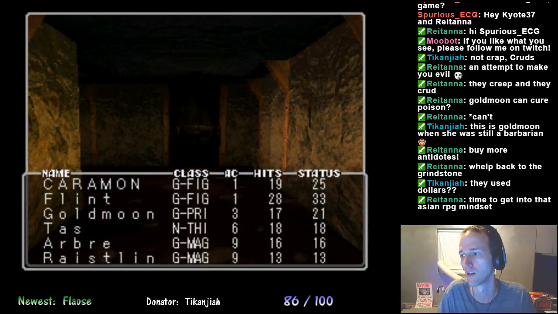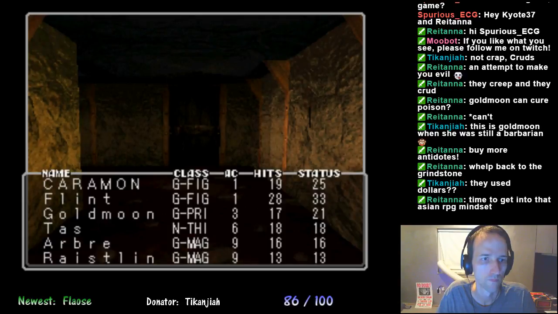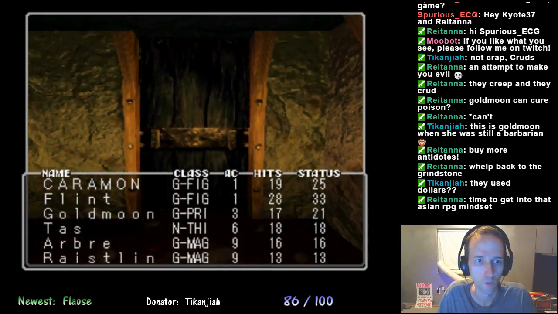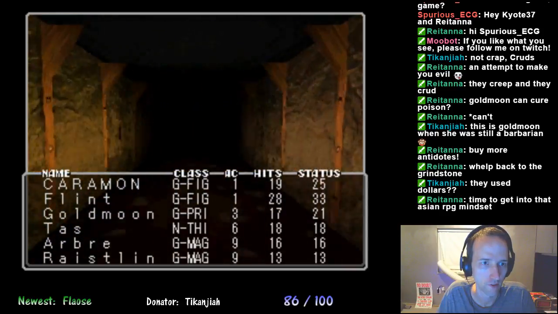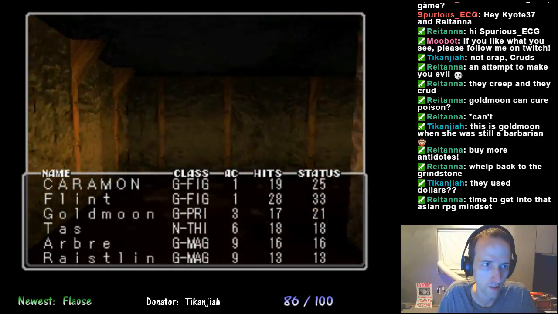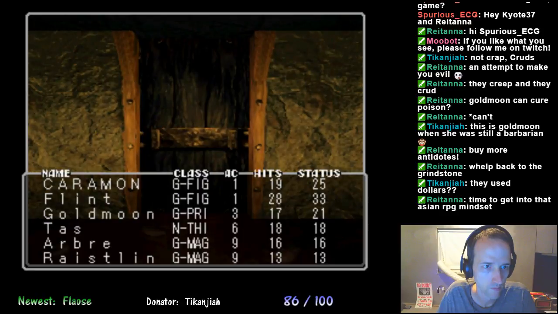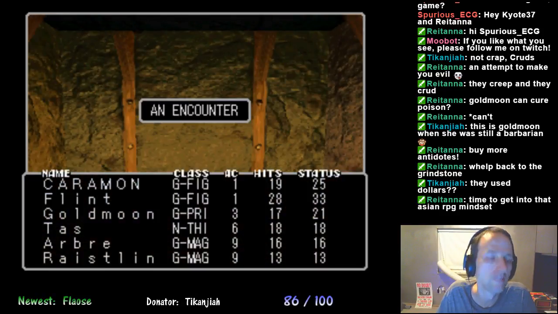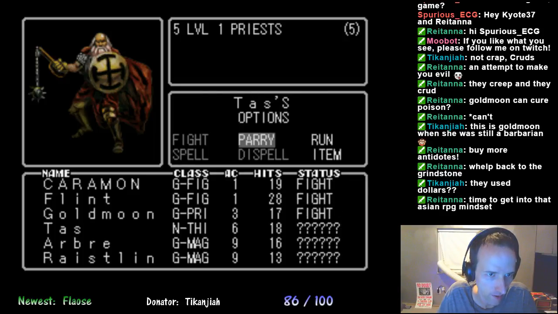Let's see here. Where else can we go? We'll go this way. It's pretty much a straight shot. We might hit an encounter here. There should be a door coming up here. That has an encounter, so let's see what we got. Five level one priests. Fight them.